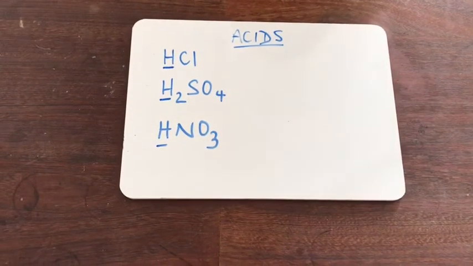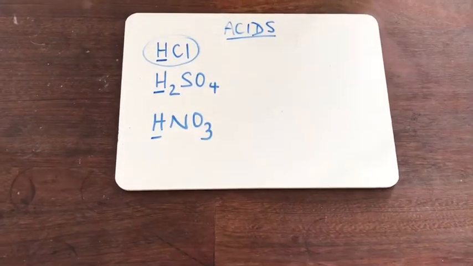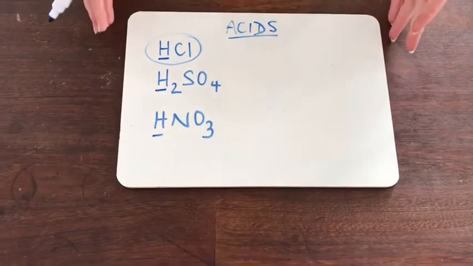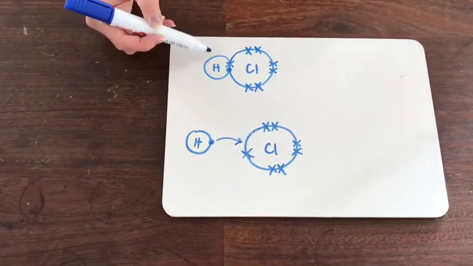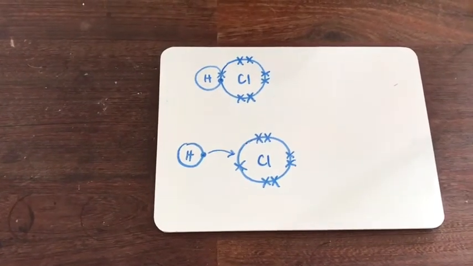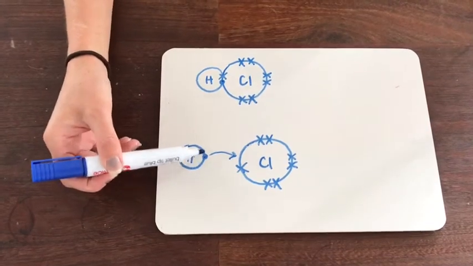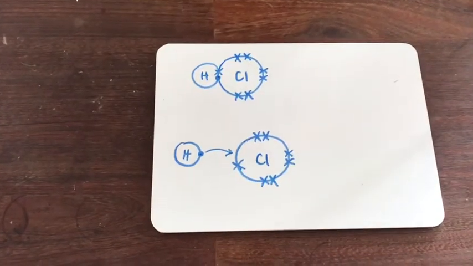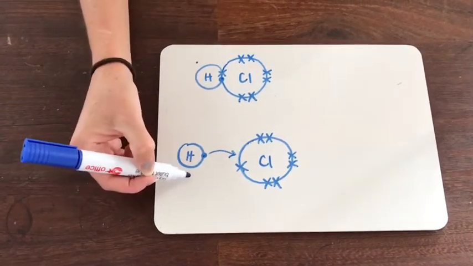Now, to concentrate on that and to understand what's going on with it, I'm going to have a look at HCl. And I need us to think back to our work on bonding that we did right at the beginning of the year. Now, HCl is capable of bonding in one of 2 ways. This type of bonding has a shared pair of electrons between the hydrogen and the chlorine. This type of bonding is a transfer of electrons from the hydrogen to the chlorine. 2 different kinds of bonding. This one is covalent and this one is ionic.